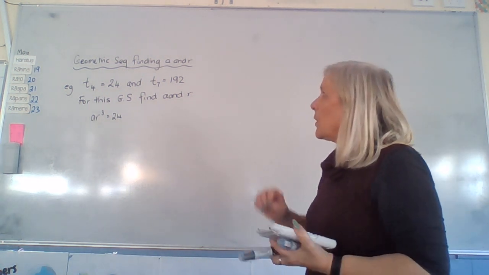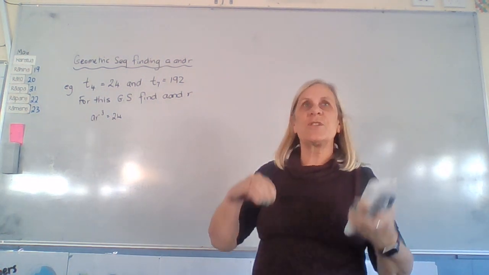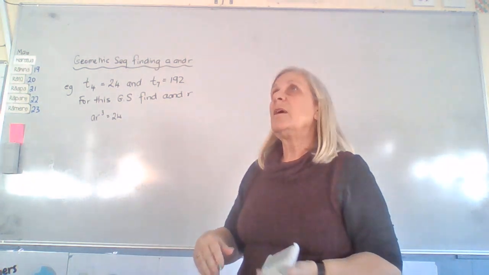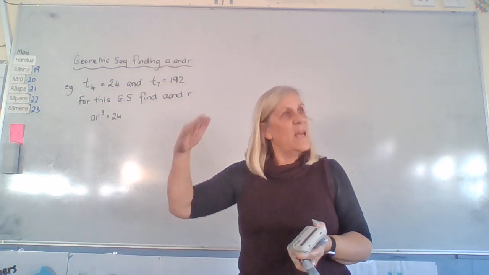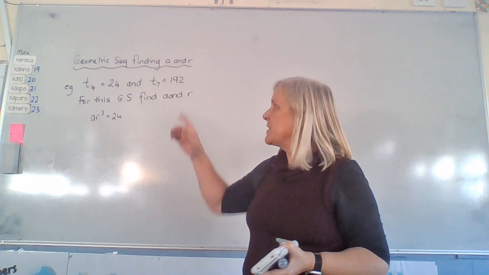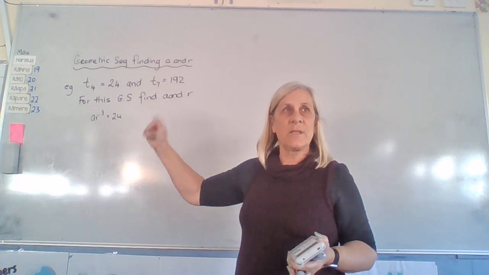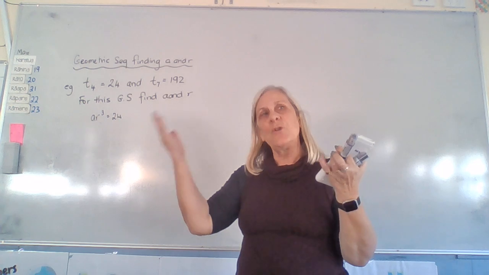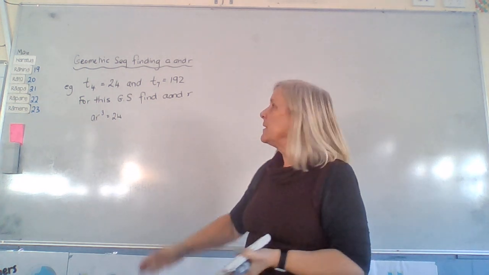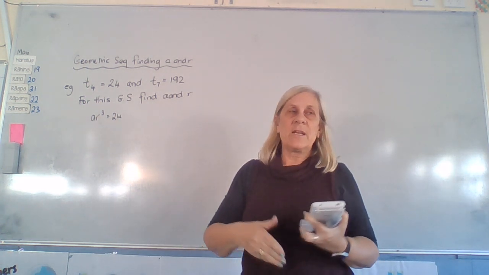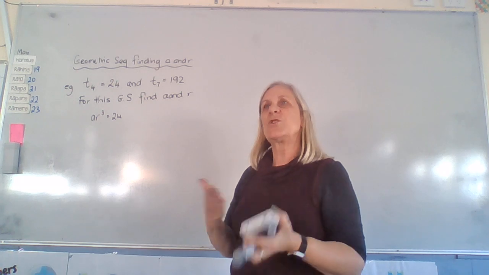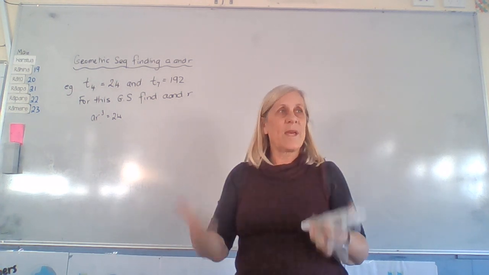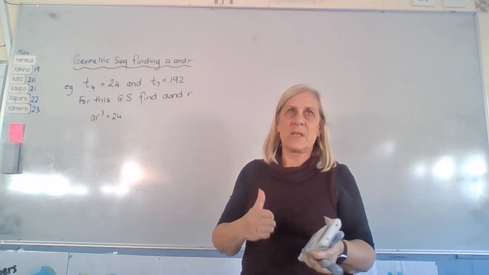So, what we're going to try and do today is, using a geometric sequence, find A and R. If we've got a sequence and we've got the numbers, all we have to do is divide to find the R, as we did, and A is the first term. But if we've got two terms that are not in order and not the first one, then we need a method. There's no calculator way of doing this like we have for arithmetic. So for geometric, we have to use a different method.